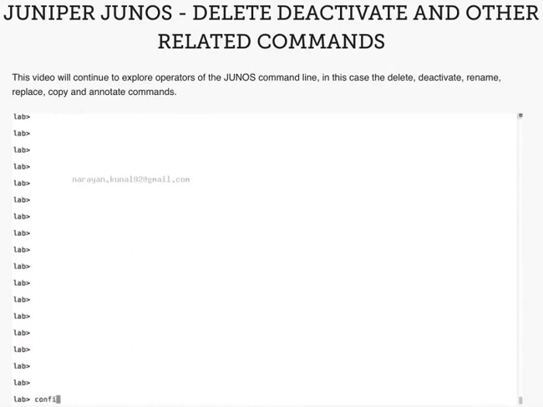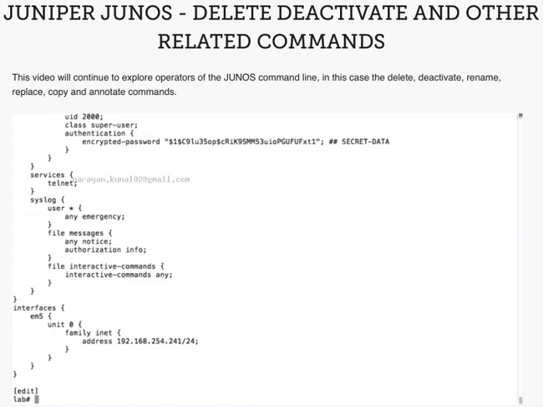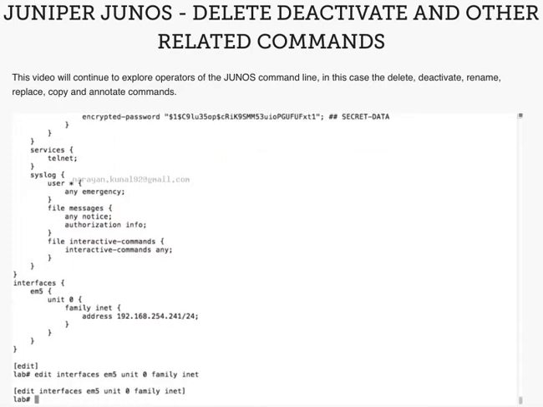So in this router, I have very little configuration. I have, for example, a management interface. So let's say that perhaps we want to delete the IP address on this management interface. So let's do that. Let's first use edit to go to that particular level, so we can see later on the difference between doing it from the top of the configuration to doing it actually on the particular level.